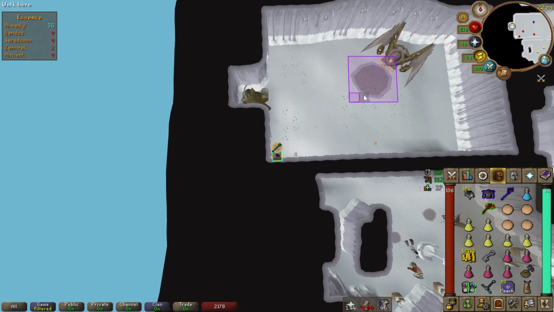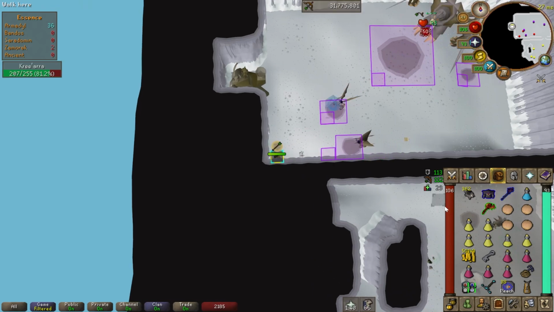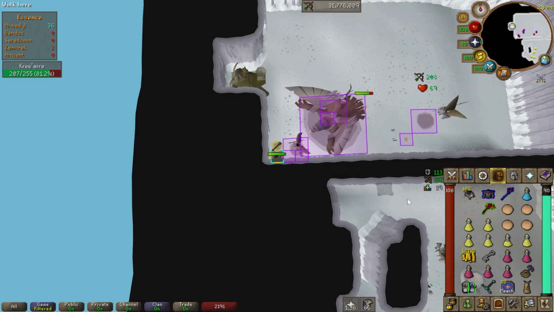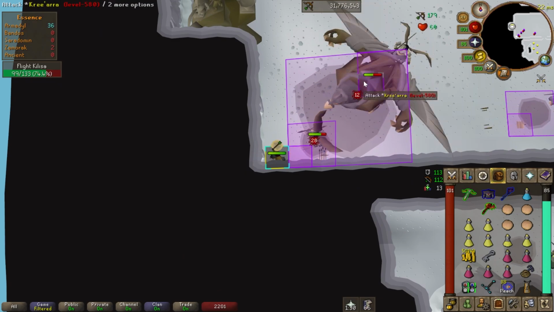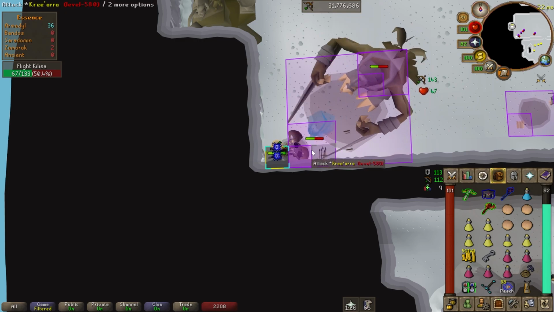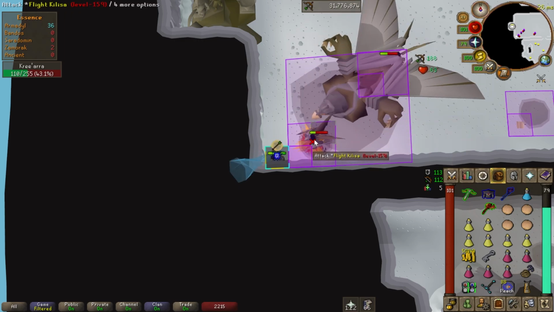So when Kree spawns, I immediately get a hit off on him. He goes in for the melee and I wait till he's about 2 tiles away before I target him so that I can lure him close for my chinchompas. Once he's right on top of Kree'arra, I use my chins to hit Kree'arra, and on my off ticks I target Kree to avoid the melee attacks. The cycle just goes throw a chin at Kree'arra, click Kree, throw a chin at Kree'arra, and repeat.